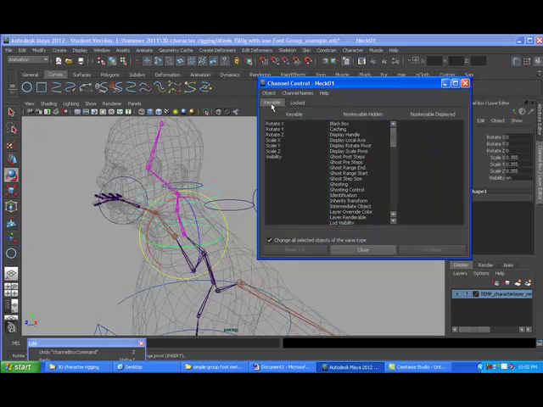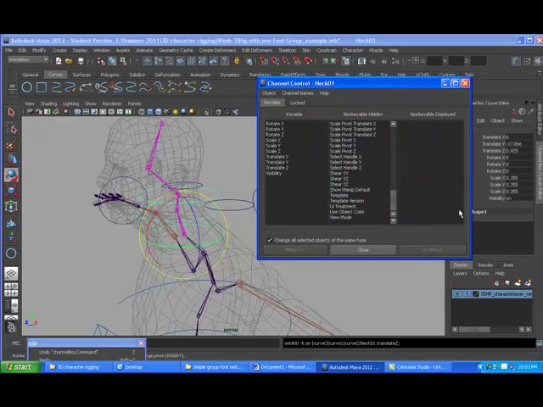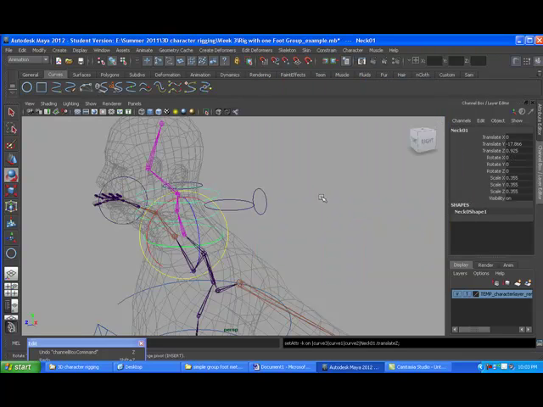So you go in here under keyable, and you see that we have this guy here. We have rotate. All these guys are keyable. Non-keyable. There's a translate. And we can grab these guys and now bring them back into the system. Move. There they are. Okay? So I just want to show that to you real quick.